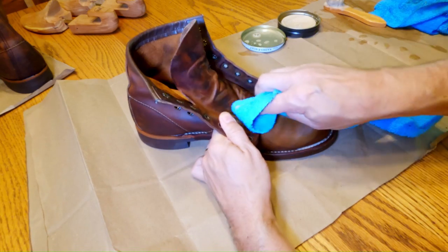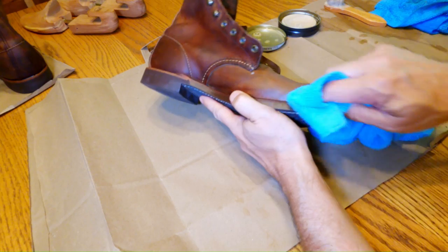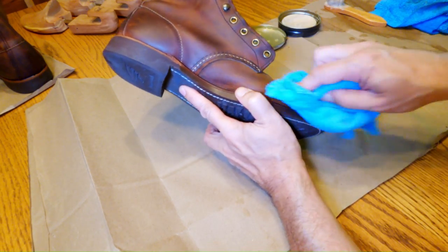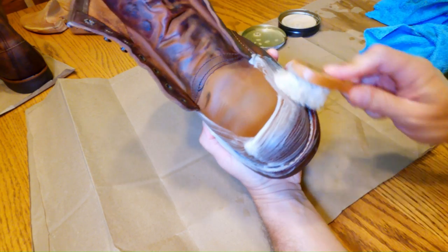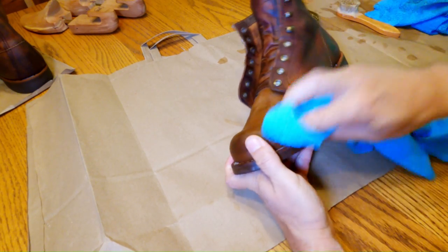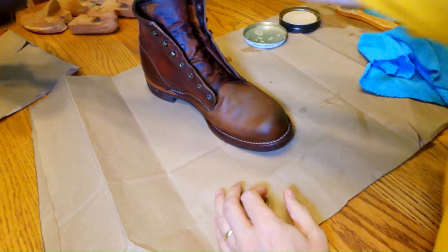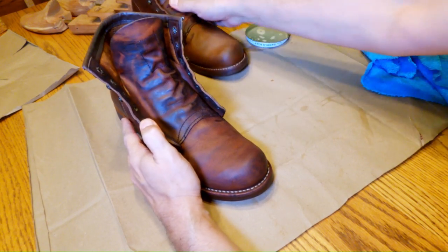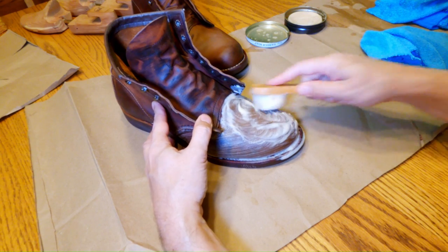There we go. Now doing that, it does look like that maybe took a little bit of the oil out of the boots. Probably even that out a little bit. Okay, and I think I'm gonna go ahead and hit the toe of this boot again to make it match. Just leave that sit for a few seconds.